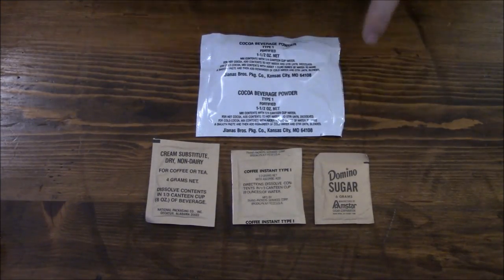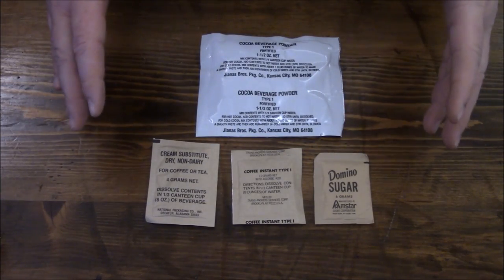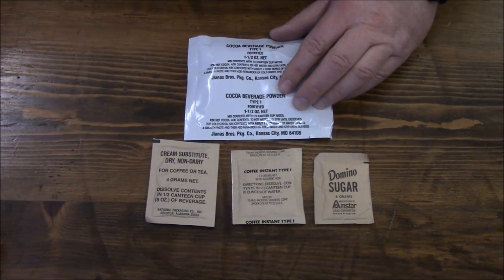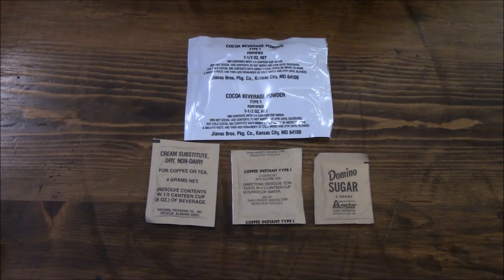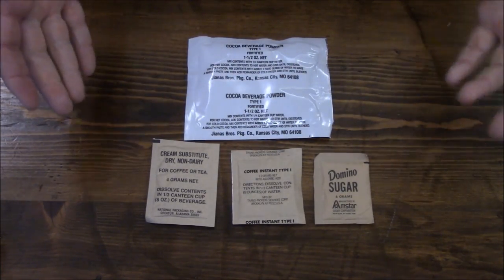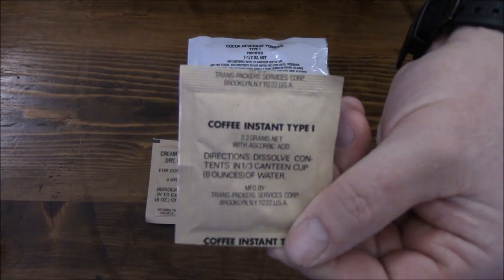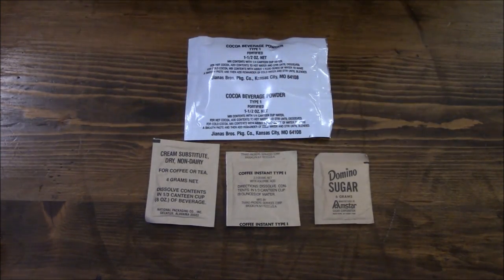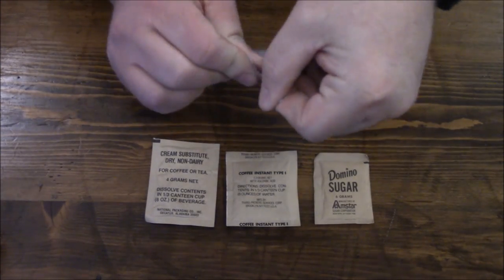Now for a twist — when I was in Germany we had some pretty cold weather. We didn't have these kind of rations, but with our hot chocolate, instead of drinking the coffee at times — especially since we had plenty of other liquids — we would make what was called ranger pudding. And if you were really tired you actually took your coffee and put it in your pudding so it was caffeinated ranger pudding. So let's make that right now.